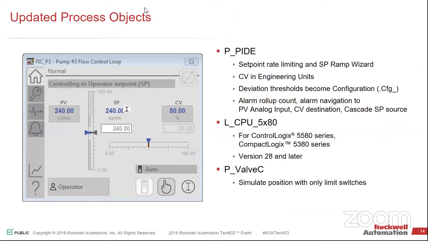If you choose to use an L8 controller with the library objects, there's nothing to say that you can't do it. We have a knowledge base article that we've talked about in the past. The big issue that everybody should know in this room is an L8 does not support redundancy. So in a traditional PlantPAx or DCS system, it's probably not something that we would normally throw into the system. It could be a one-off, it could be tied into a different piece of your entire process organization, but it wouldn't be your main process control system because there's no redundancy as of yet. But using this with either the 5380 or the L8 processor is full bore.